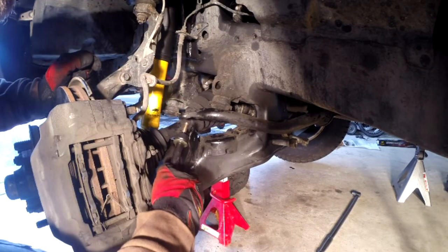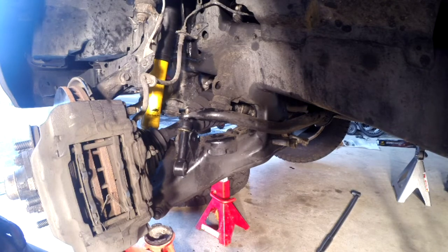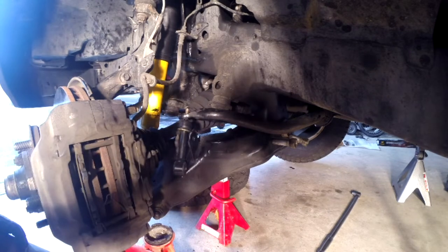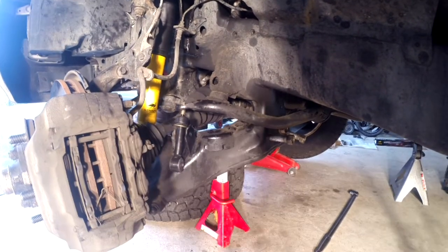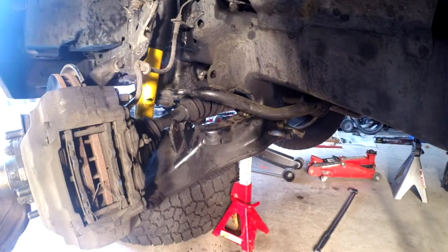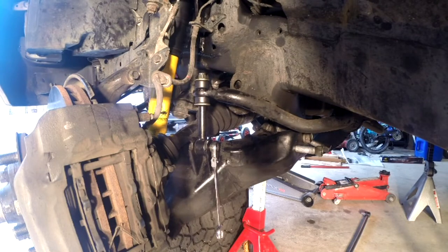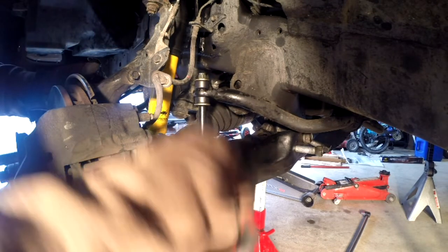I'm feeling this is gonna be a pain. I'm wondering if jacking up the other side a little bit will twist this arm and make it go up, so I'm gonna try it. On the passenger side, we ended up placing the jack under the sway bar. That was much easier, and you can check that out later in the video. Jacked up the other side, and that got us just enough to get this in. So, let me get the bottom tight.